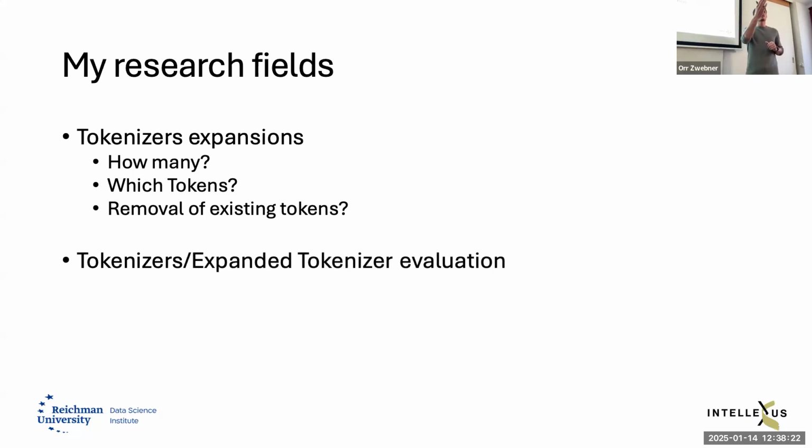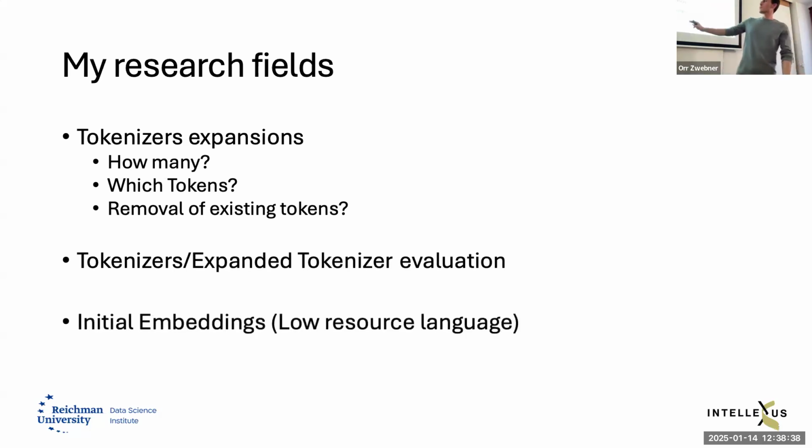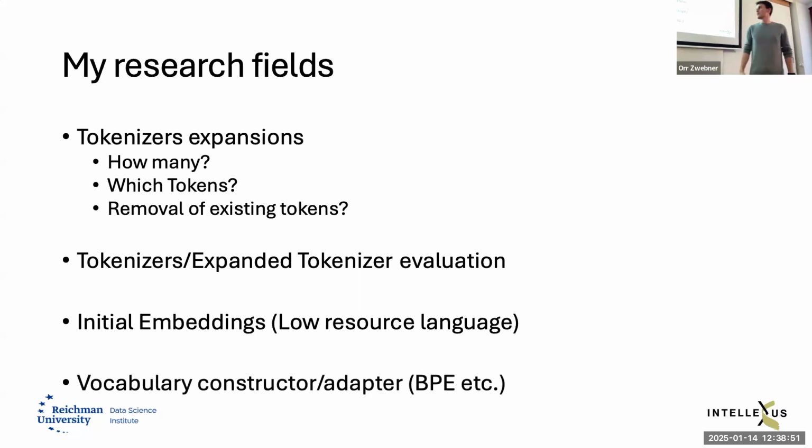How to evaluate it is exactly what you asked us, Shanshan. How can I know after a tokenizer? Compression ratio is intuitive, but it's not a good measurement. How can I check if my tokenizer fits Tibetan or Sanskrit before training and running on benchmarks? We haven't spoken about embeddings either. Training new embeddings is very expensive. Assume I add a token, I need to add an embedding to the tokenizer, but that's for another lecture. And maybe we should even construct a new vocabulary constructor, like BPE, to figure out something new.